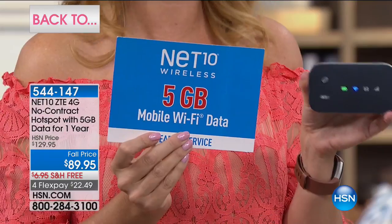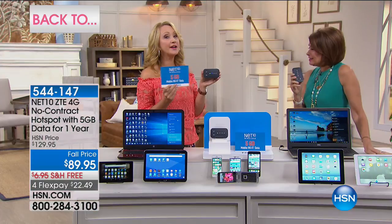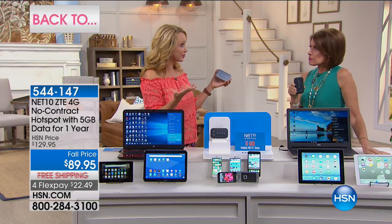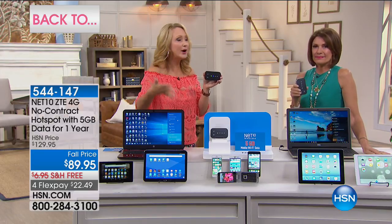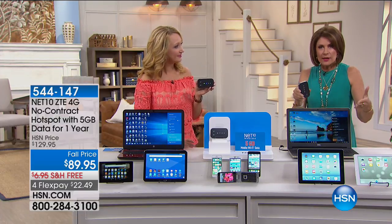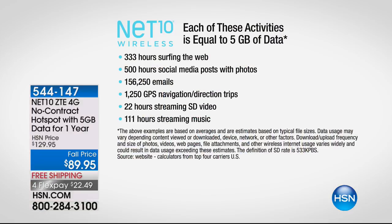No overage, no overpaying. If you're out of data on your cell phone and don't want a $30 overage fee, just use your hot spot. Everything runs on Wi-Fi, and this hot spot needs to go with you everywhere. If you're using your phone as a hot spot you're eating up your data fast — by avoiding a hotel's internet service just four times, you've basically paid for this device and still have five gigabytes left.